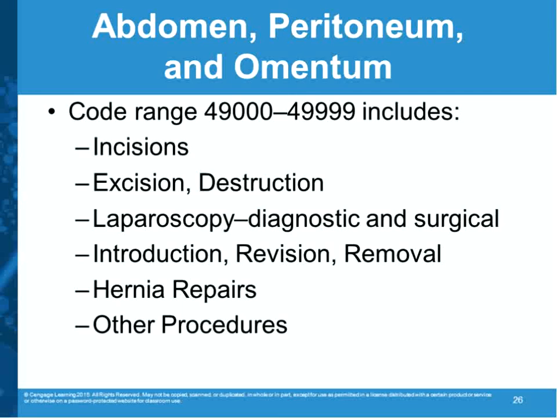I'm trying to see if they had any pictures. I don't think they have any pictures in the coding manual of your code. So you got to know your type of hernia. And then you also need to know whether it's initial or recurrent hernia. Alright, and in some of these codes you need to know the patient's age and the clinical presentation of the hernia in order to code it. And when we talk about clinical presentation, we're saying, is it reducible, is it incarcerated, or is it a strangulated hernia?